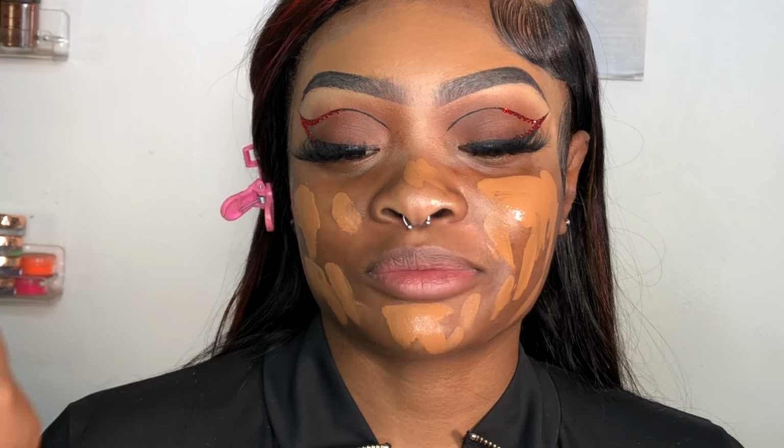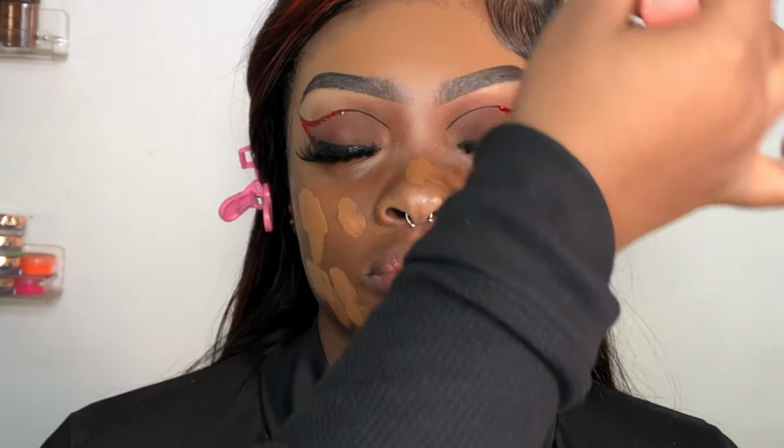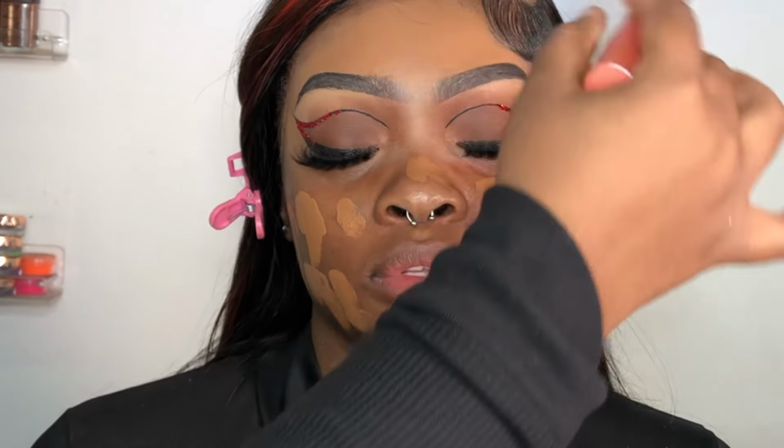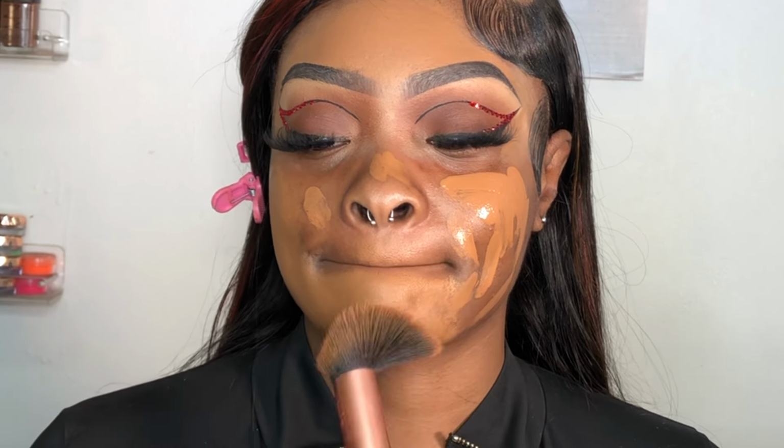Also, we're going in to do the swatches of foundation. I love to do swatches just because I feel like it's buildable coverage. You want to be able to build up your coverage. You don't want to go straight in with using a little bit too much of foundation because your makeup is going to go downhill from there. So build up your foundation just so you can keep it safe.